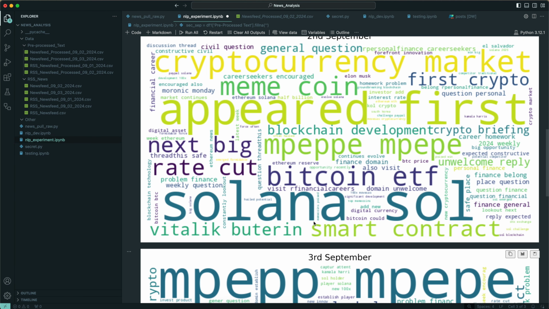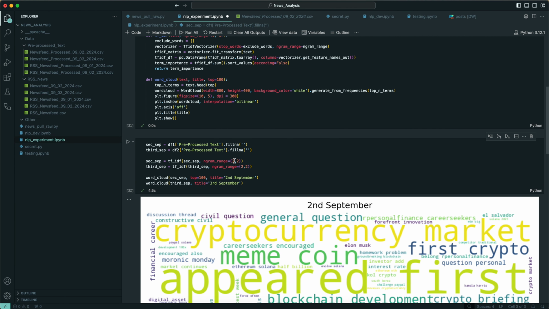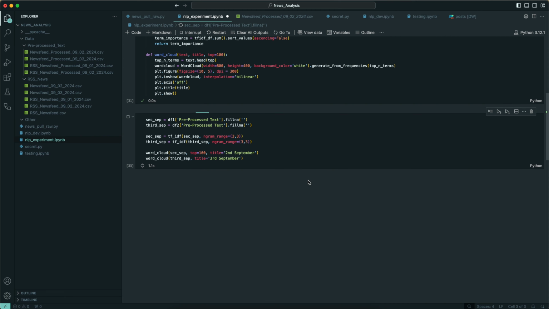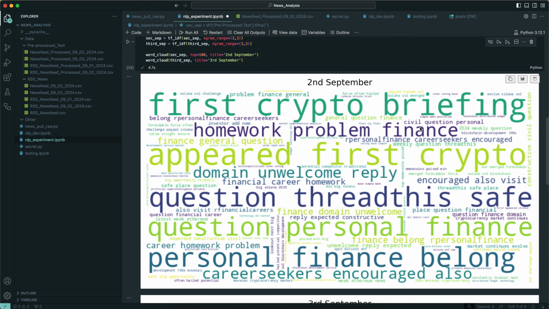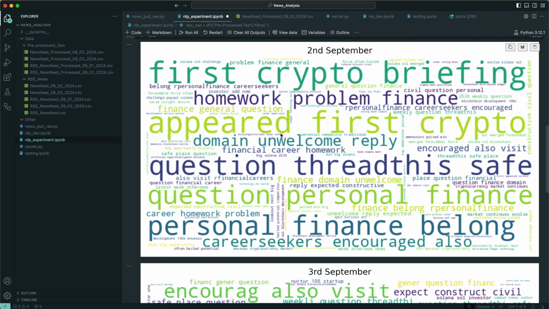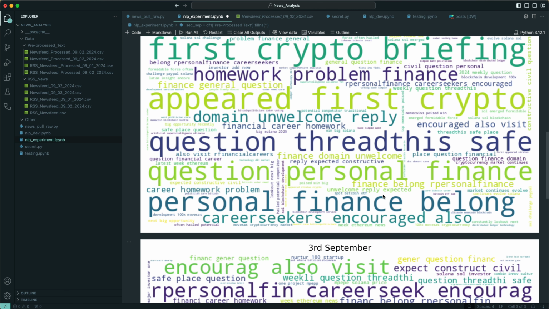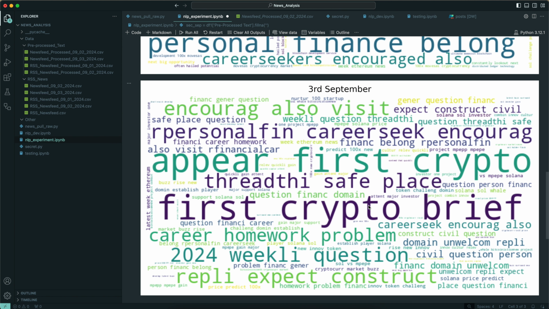What if we go into trigrams now? Trigrams is basically 3, right? So first crypto briefing, homework problem finance, appeared first crypto, question thread this, question personal finance, career seekers encouraged also, right?